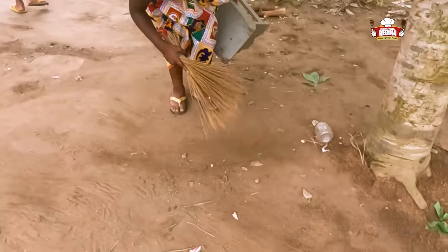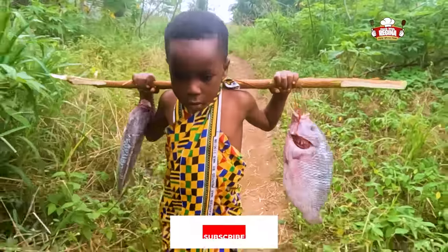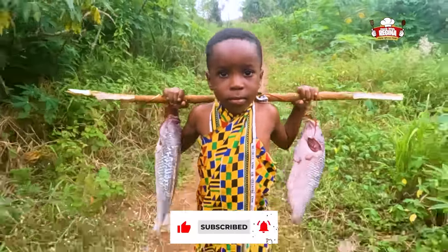We start by sweeping the compound and get our items ready for cooking. Our boy carries the fish on his neck and takes the lead.